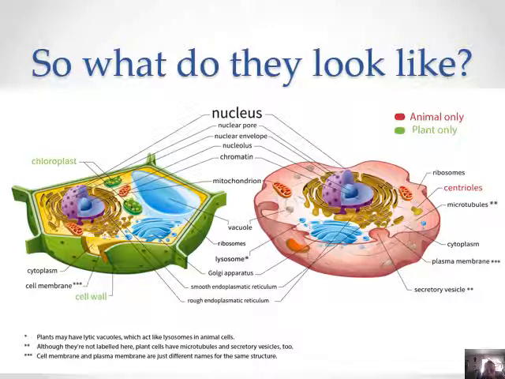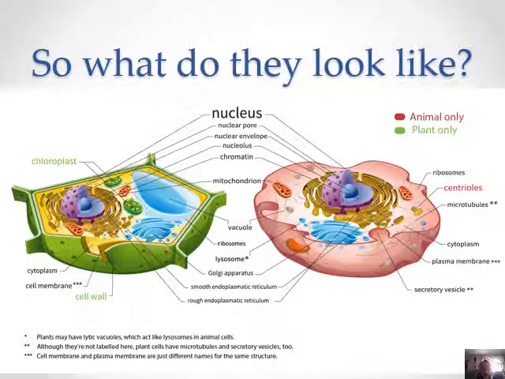And at the bottom, there's a little key where it says there's a double star or a single star, and so on and so forth. The other thing the plant cell has is a chloroplast. So those are beautiful little green things which will allow them to go through photosynthesis. And on the animal side, they're the only ones with centrioles, which will be quite important in the next section for mitosis. You can also note that they have these little vesicles.